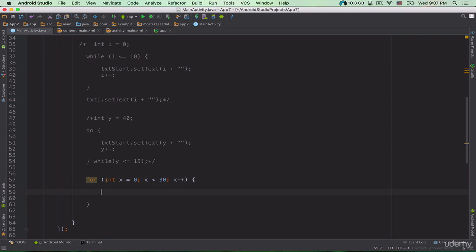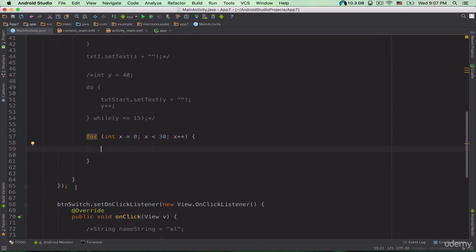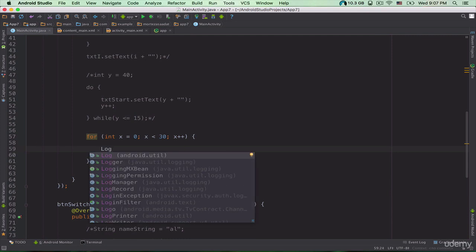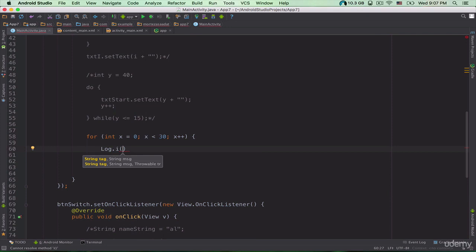Okay, so now I want to talk about the Log class. So I just need to refer to the name of the Log class, Log dot i. First of all, I just need to put in 2 double quotes here, and inside the double quotes just type in Log, okay, comma.